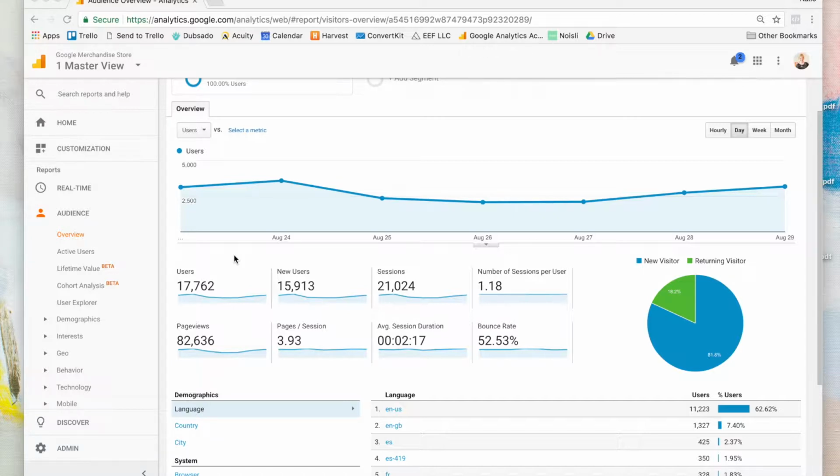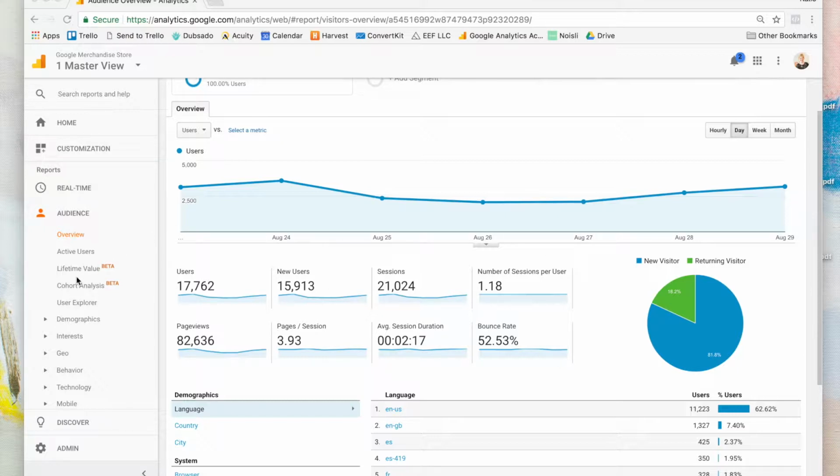But as I've mentioned before, you really want to remember that this is for your overall website. So it's just something to think about when you're thinking about how long people are spending on your site and what your bounce rate is, because on some pages it might be more natural for them to have a higher bounce rate, such as a checkout page or a sales page for a specific product.